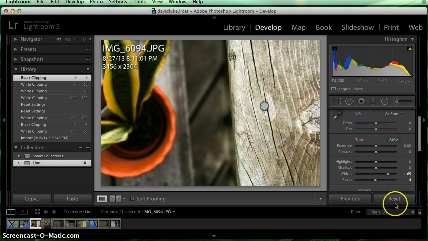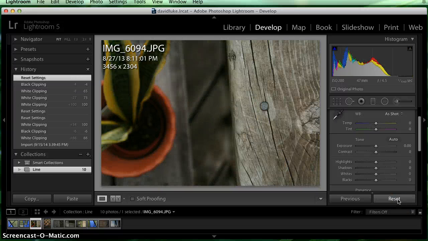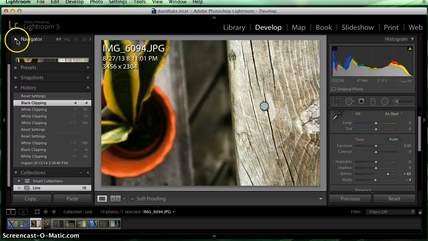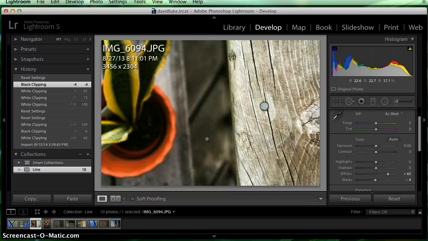Okay, you'll also note the big reset button over here. If you headed down a road that you realize is really no good, you want to start from scratch again, you can reset. Okay, if you hit reset and say, no, it did look good, we can go right back to that last step, and this is where our image will stand until we do anything else to it. Okay, the things that are recorded here are developing things. They don't record when you go over and look at the navigator per se, because that's not an editing step. That didn't fundamentally change the image.